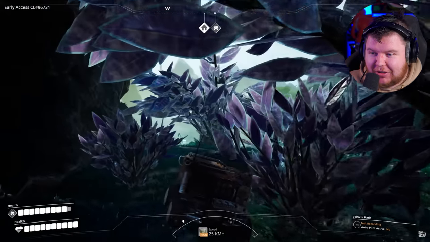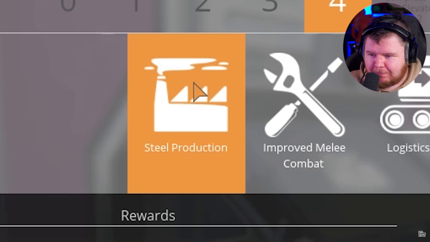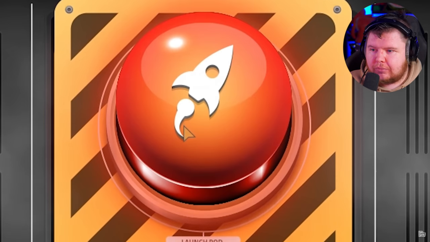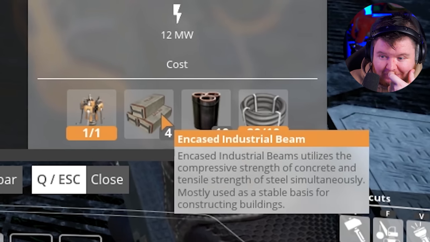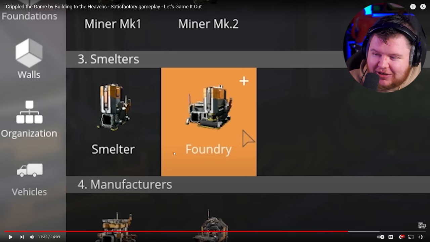That's fine. Let's head back to home base, pick up some supplies. Let's unlock another milestone. This time we're going to do steel production, which is going to unlock all kinds of good stuff, actually. And launch. Look at this new stuff I have here. Miner Mark 2. Look at these crazy materials it needs. Encased industrial beam, steel pipe. You've got to love that. Early game, encased industrial beams, crazy.